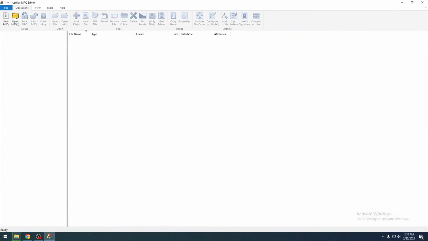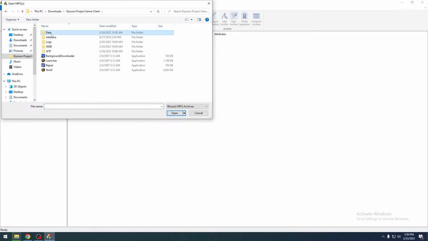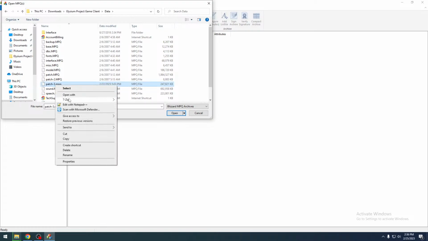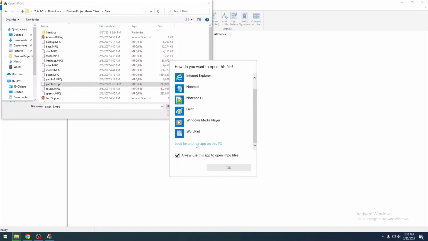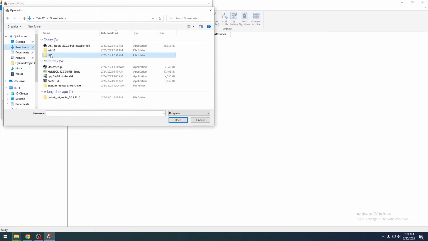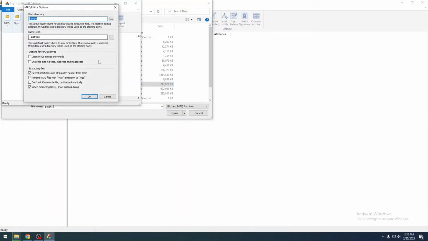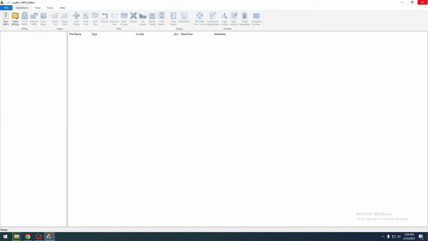If they have to be changed later, we can change them later. And we don't particularly need to open the program. Typically, you'll just double-click the patch file, and you'll be able to pull it up right in there. What I would do is open with and associate Lodix MPQ editor with MPQ type files. So now every time we just double click, oop, shouldn't close it that way, but that's fine.